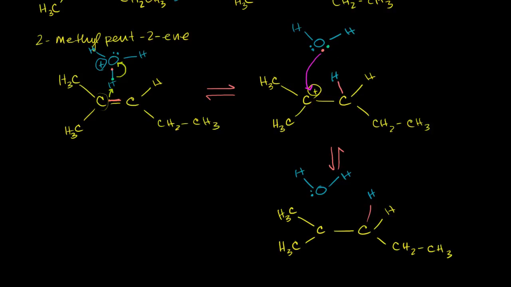It had that green electron. But now it's not just paired up with this orange electron. That orange electron left the oxygen and went to that carbocation. So now the orange electron is right over there, and it formed this bond. Now this carbon has 1, 2, 3, 4 valence electrons. This oxygen just lost an electron again, and so it now has a positive charge again.